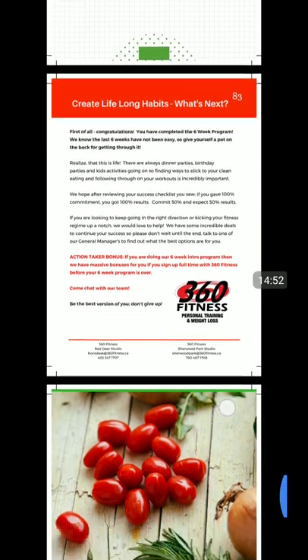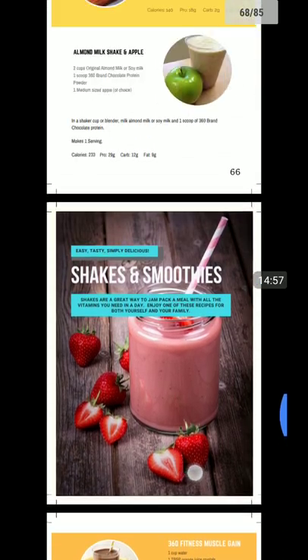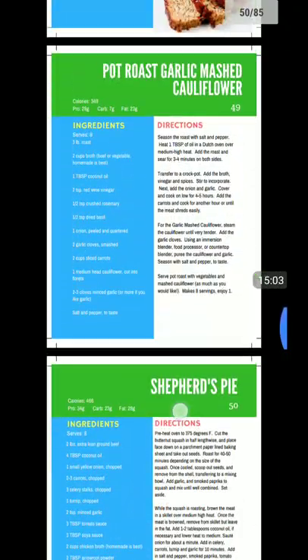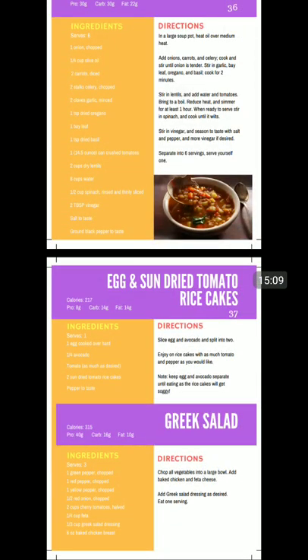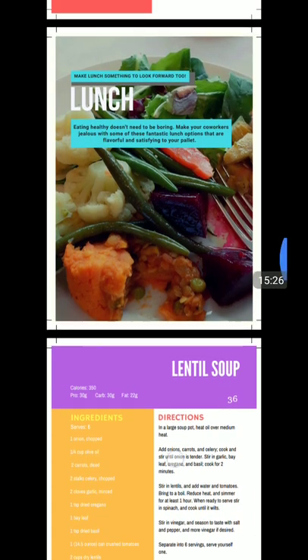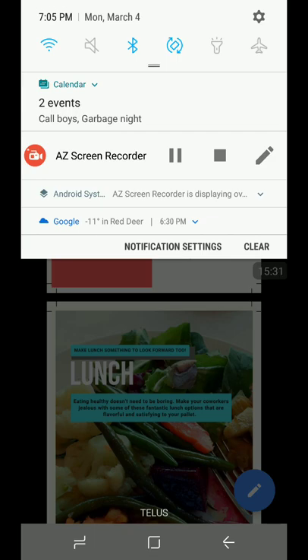That's about 15 minutes already, but I hope you got a lot out of it. This 15 minutes is going to save you 15 months of trial and error. If we can eliminate some question marks on day one, that's perfect. Take a look at this — you can download it inside this email or post. You can have a digital copy on your phone or tablet; it's about five megabytes, super compressed. You can have it with you wherever you go — bring it to the grocery store, to the restaurant, wherever you want. You also get a physical copy inside the gym. If you have any questions, hit me up. Good luck, guys.